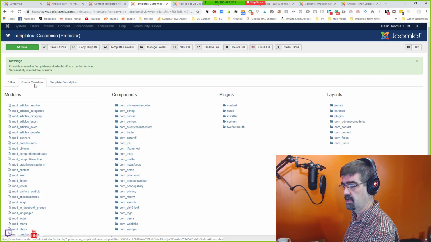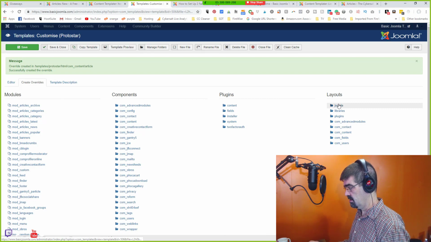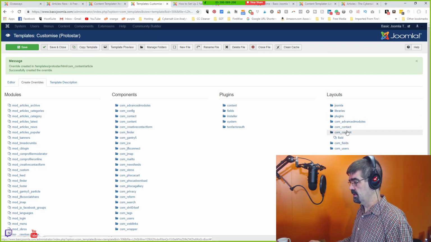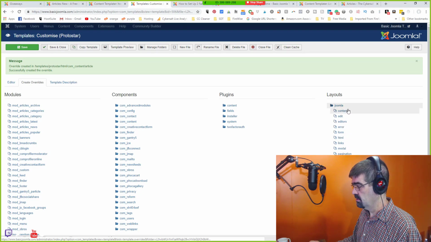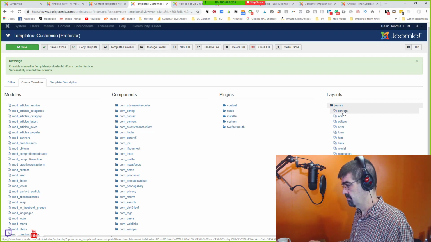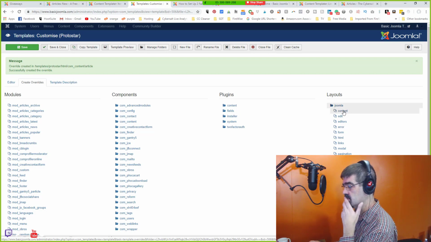Okay, create overrides. And then on the right you have the layouts, which also has a com_content. Oh, okay. Layouts. That's for the fields, so that's no use. There's Joomla and content. So these are pretty much little snippets inside each component.